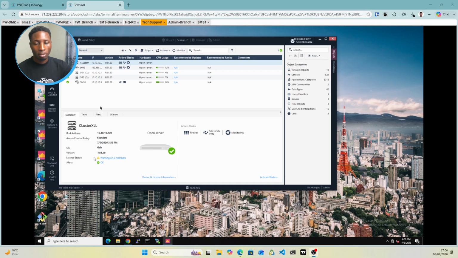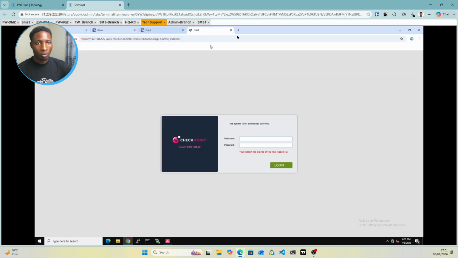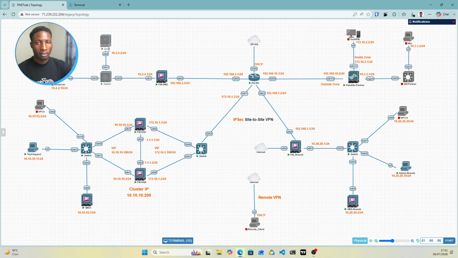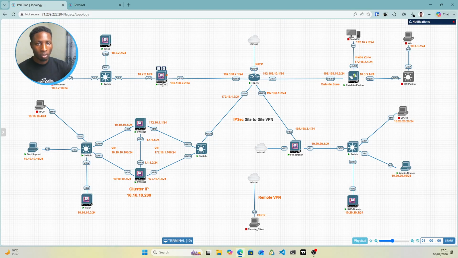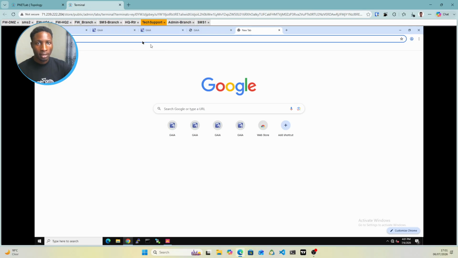So currently the policy installation is done, and everything seems fine. So we'll just go ahead now to our browser and we'll do the same process again, where we are now going to try to bring in our SMS tool, which is 10.2.2.2. Since the default policy here is now set to accept all traffic, definitely traffic from here will pass through and the response is going to be accepted as well.